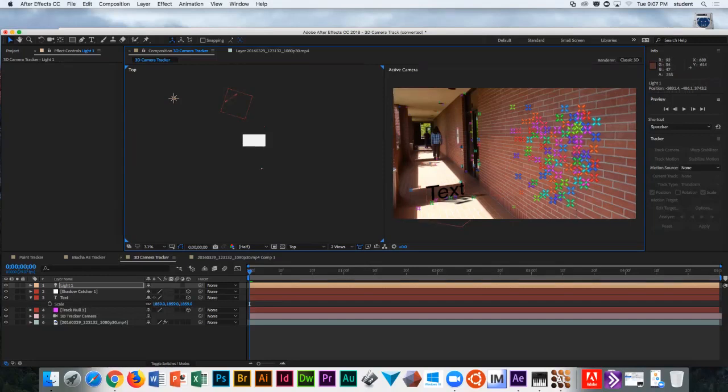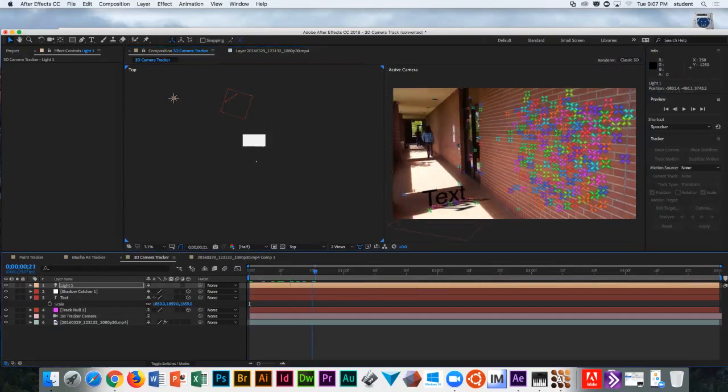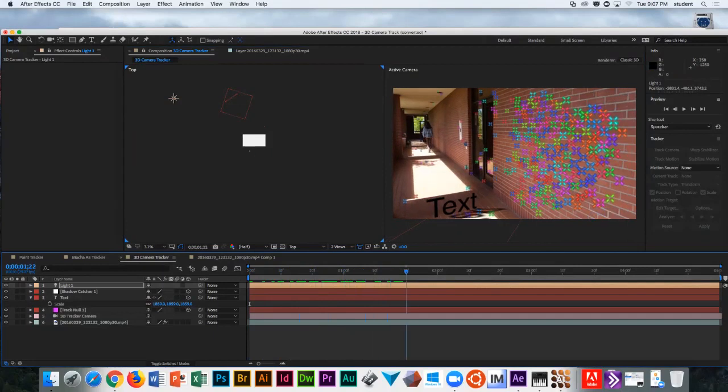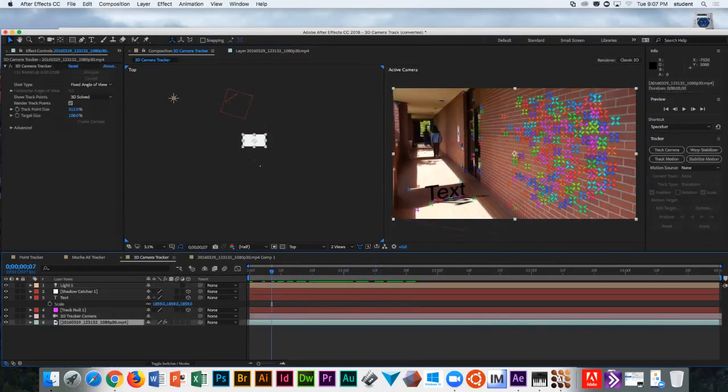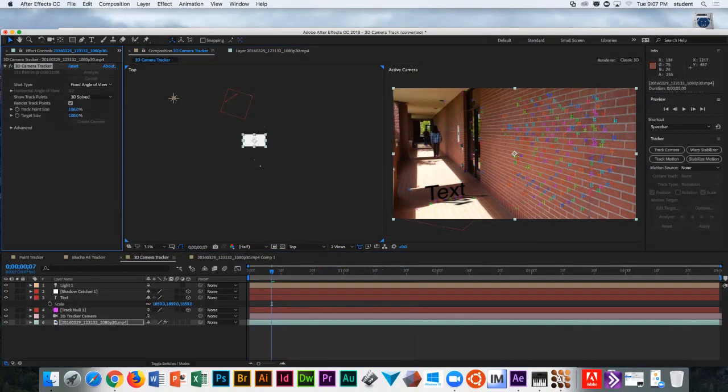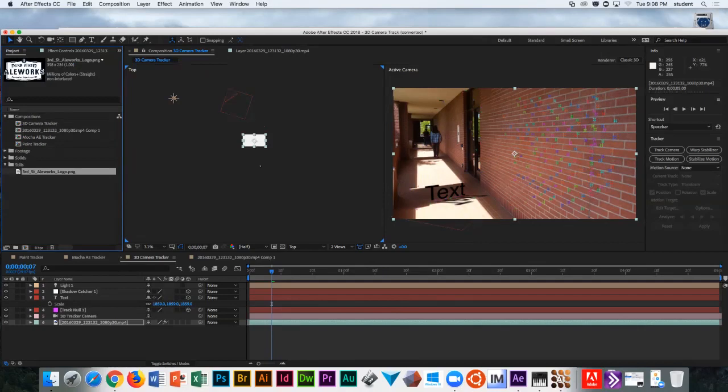It's not perfect, but again, this is a class and this is a demo, but you see that it tracks really well. And the other part of this that we will get to before we move off into the weeds is adding something to the wall here. You could have it be a still image, like this logo. The logo could be on the wall. It could be a poster. It could be a different video. It could be, you know, you name it. Rabbit hole has no bottom, really. I wasn't kidding.